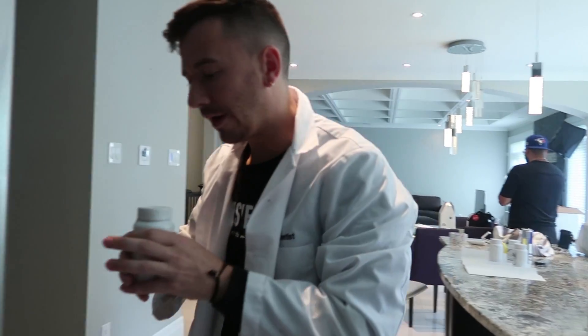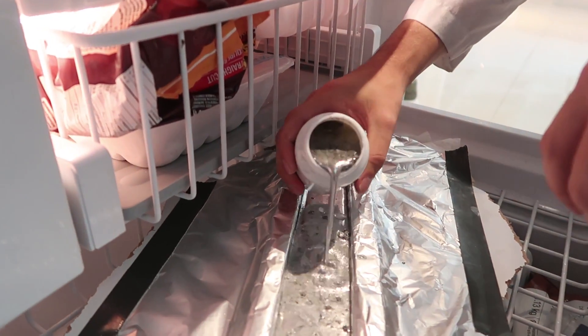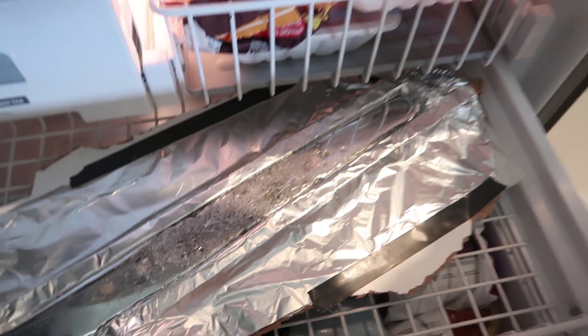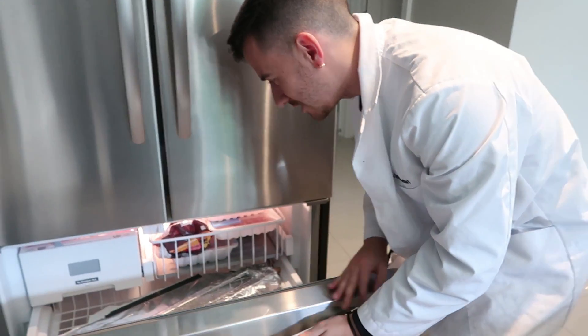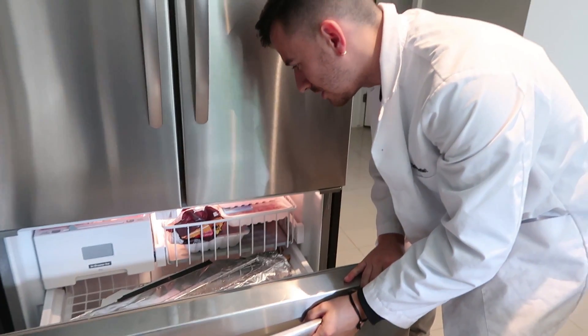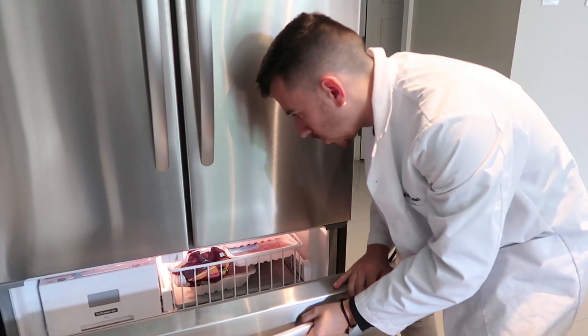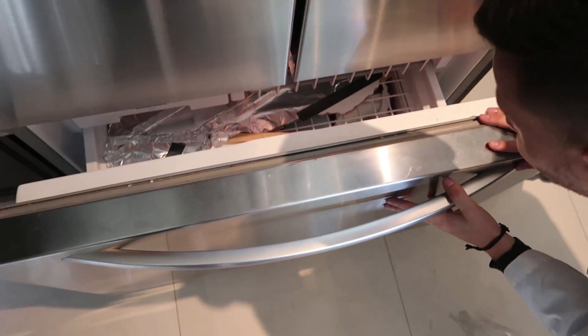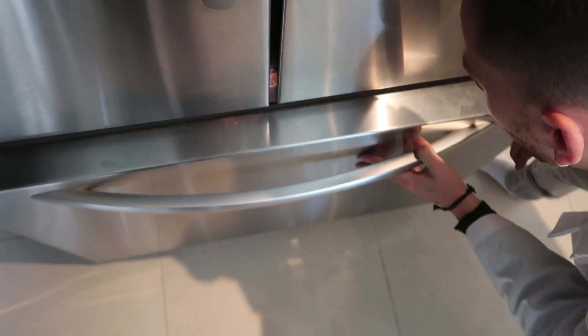That's one bottle down, two bottles. Our mold is completely filled with gallium. I think it's gonna turn out pretty good, but now we just have to close the freezer very slowly and hope that none spills. I hope nobody violently opens it in the middle of the night looking for goodies. Okay, it's in there guys, now we just got to wait and we'll see you when it's done.